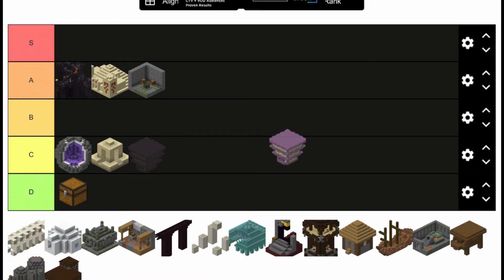The next structure is the End City. It's really, really cool. It's not super new, but it is relatively new. It's kind of in the middle of the age of the time Minecraft has been a thing. The structure is pretty detailed looking. It contains shulkers and an elytra, if it has a boat. It's pretty hard to get to. It's more of a late game sort of thing, but it is very cool looking and very, very useful. So I'm gonna put it in S tier.